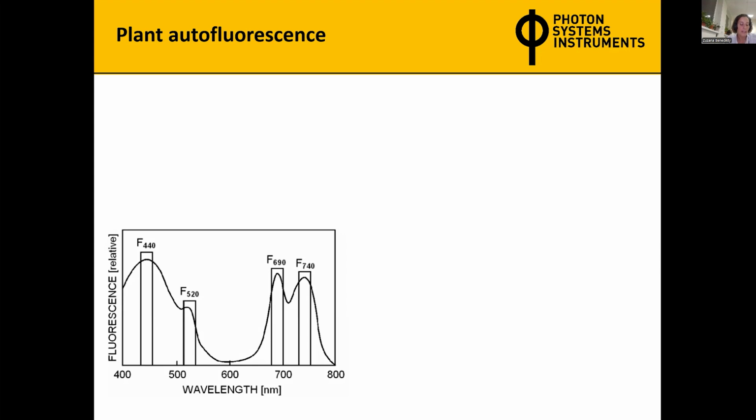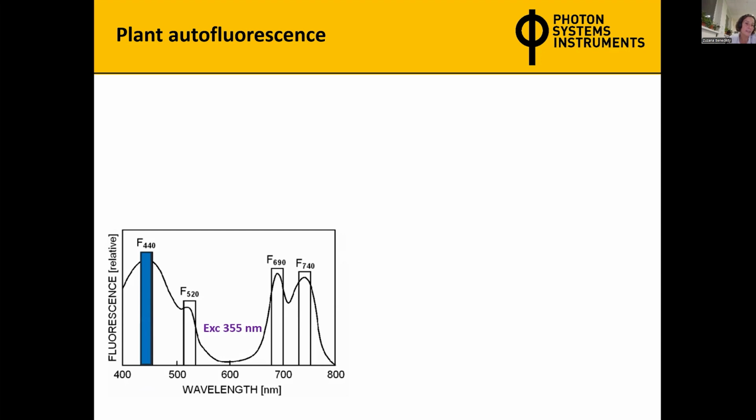Klaus Lichtenthaler, Klaus Buschmann, and Professor Lichtenthaler have a few very famous papers about plant autofluorescence, or they call it multicolor plant autofluorescence. And they have a quite nice graph, so I use it here. Even though there exist many other compounds now that are dedicated to plant autofluorescence. But in this graph, they use excitation light 355. It's a UV laser. And they saw some blue fluorescence.